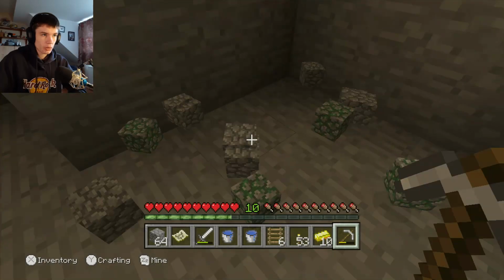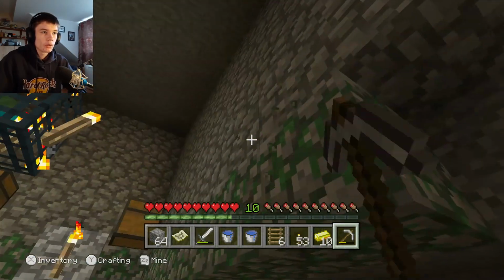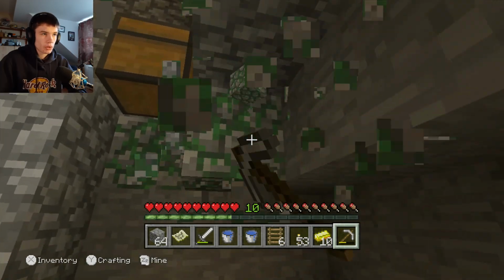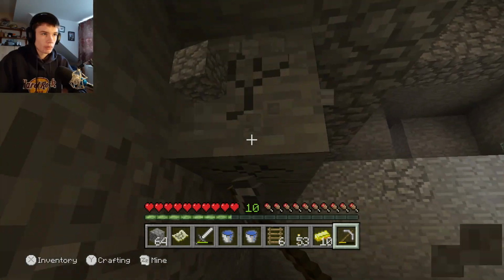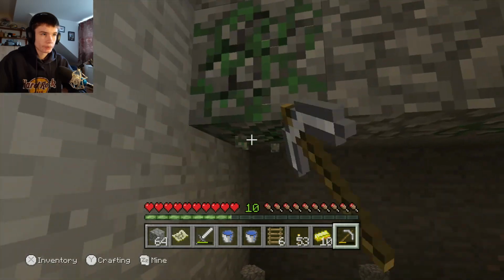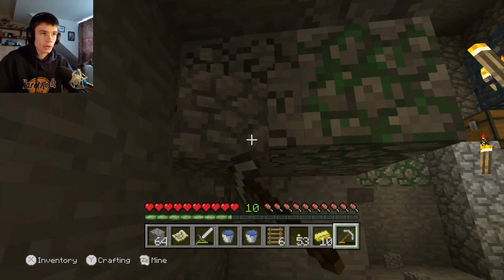Pick up all the mossy cobble. Could be quite cool to use it all again. Don't know what I'm going to do with the chests. The chests are annoying me. Probably just destroy them and let all the stuff fall into the hoppers or whatever. Just gotta keep on going.